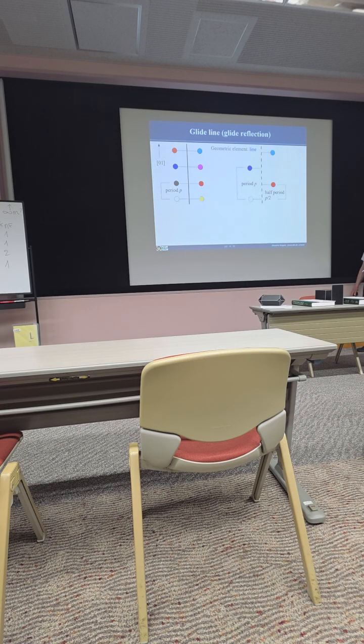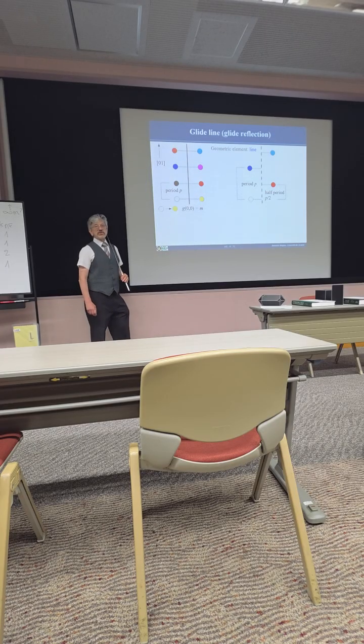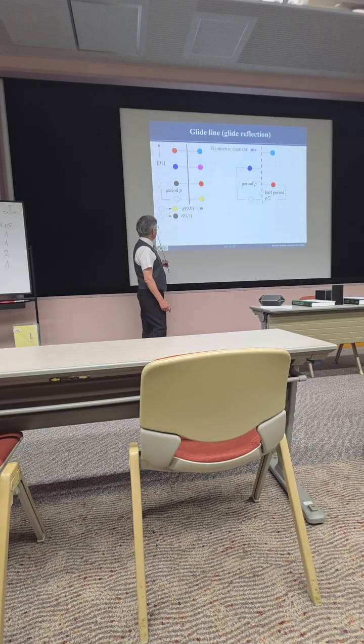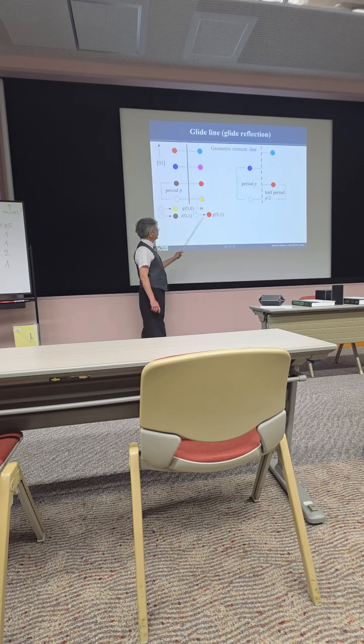Okay, let's put some color so that I can study the relation between a pair of atoms starting from the white one. White to yellow, it's a glide with the 0 component. This is a reflection, as you already know, so it's simply M. White to black is a translation, one period along B. White to red is a combination of reflection and translation. So this is a glide G01.